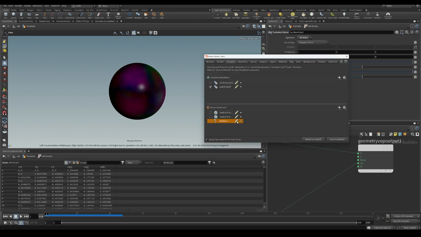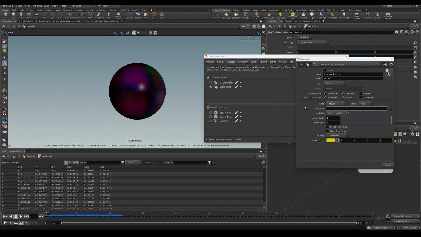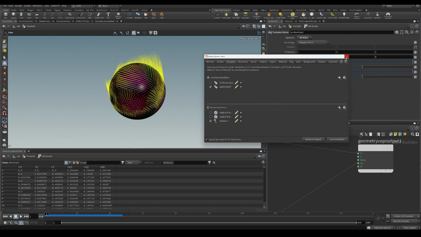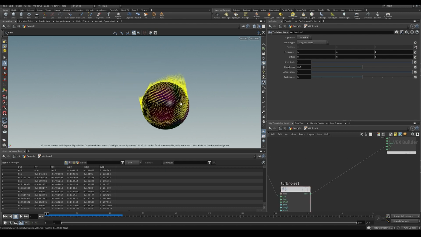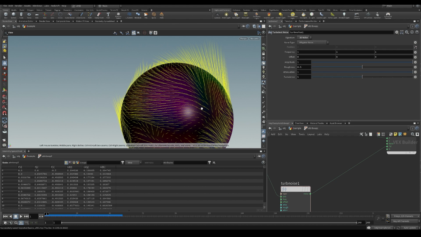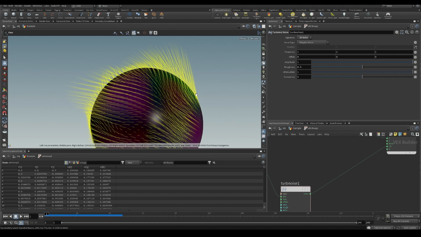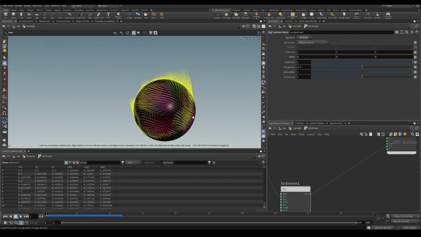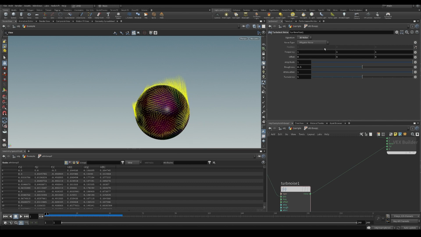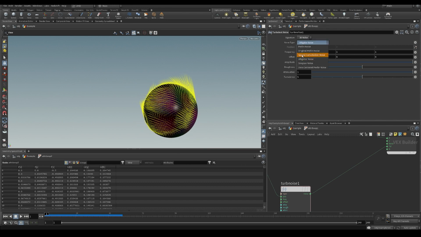Let's change our visualizer here, and let's visualize color instead. So type CD, let's turn it on. All right, so you can see now our noise here is both a color and essentially a representation of the vector on where it's pointing. If we just move things around, you can see where this stuff is moving around. You can see it's sort of biasing in certain directions because the noise is between 0 and 1.